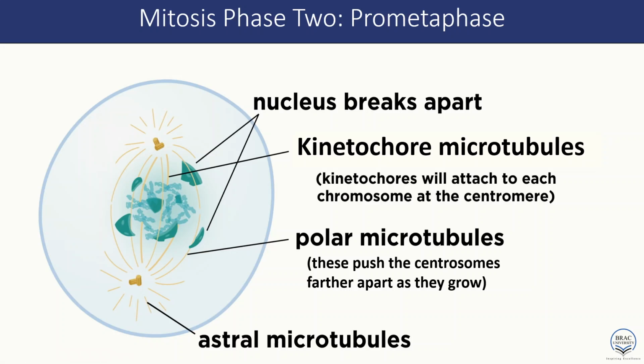In the prometaphase we see that the nuclear membrane, or the nucleus, breaks apart, because the chromosomes need to be separated. If there is a barrier, that means if the nuclear envelope is present, then the chromosomes cannot be separated. So that barrier, the envelope, must break down in this phase. Here are 2 or 3 types of microtubules, named depending on their function.